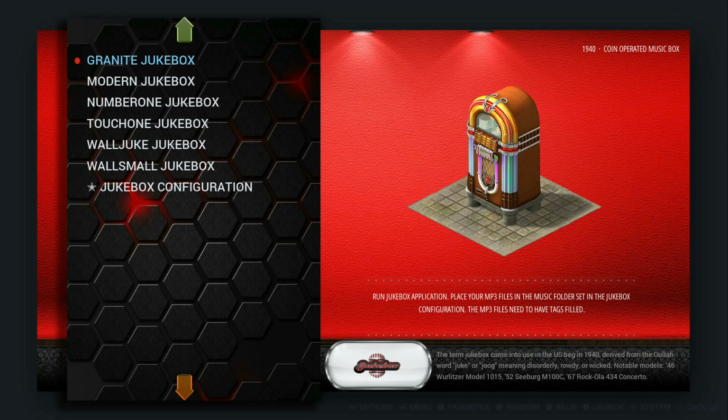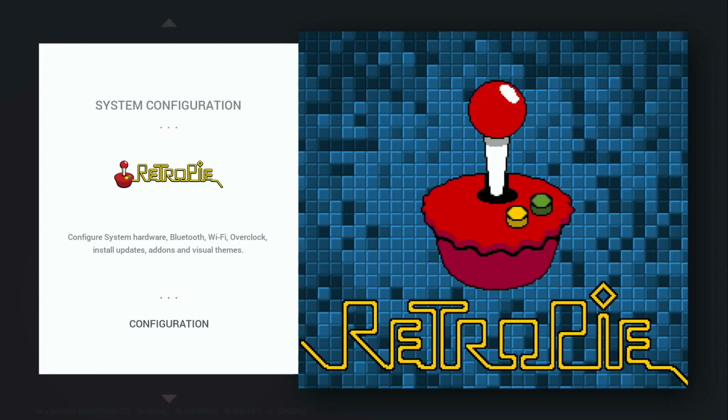And when you start one of these jukebox themes, it will create a new database of the songs that you have there, and you'll see the names and everything. This is the reason I say use tagged MP3s, because it gets all this information. Otherwise, it will probably just pop up some file name or stuff like that. And Jukebox configuration, if you want to set up the buttons and everything of the Jukebox to be controlled with your controller.